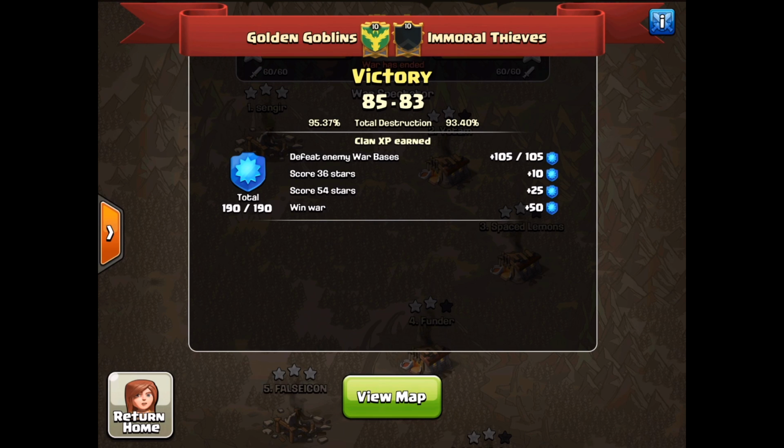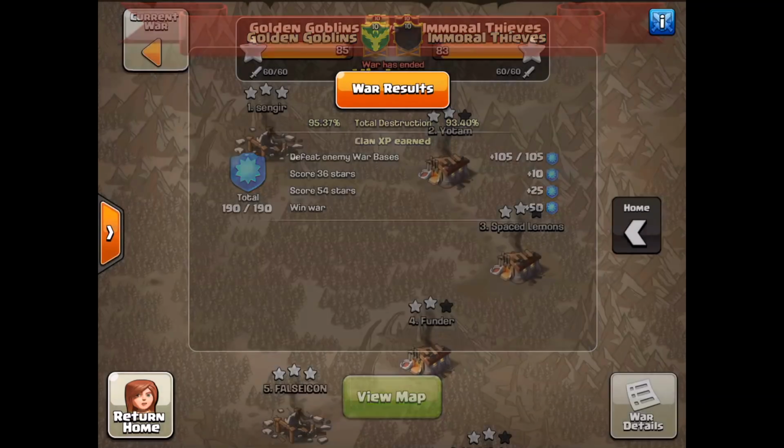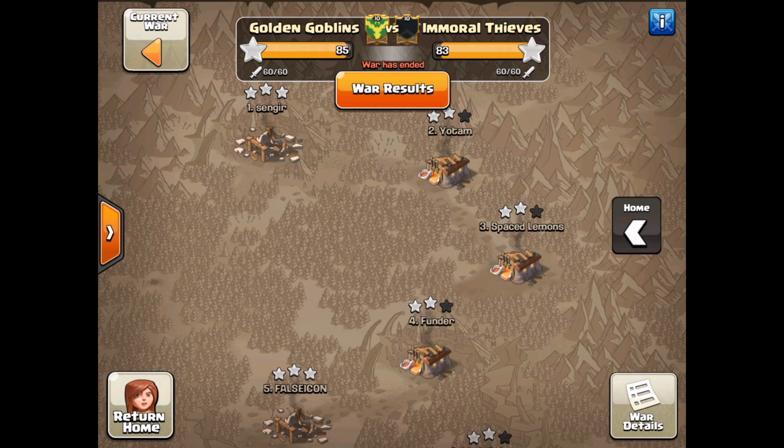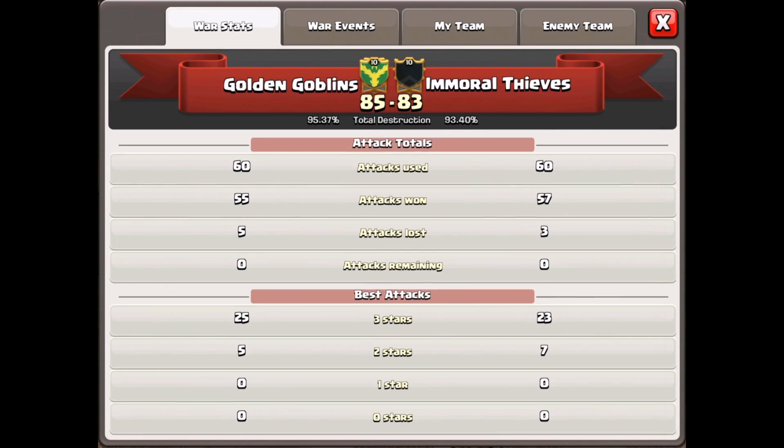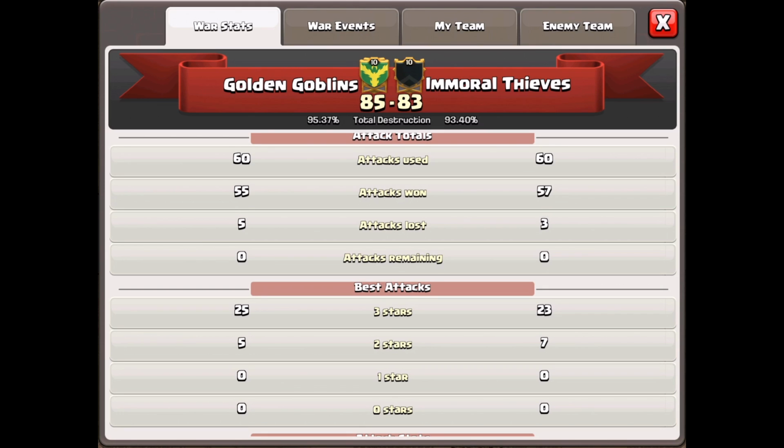I was not in this war. I don't know what I'm about to watch, but I've been given a short list of attacks and some brief synopsis of what happened in the war. This was a random spin. The final score was 85 to 83. Immoral Thieves had a 3 Town Hall 11 advantage in this. They managed to fall too short on the 3-star count, which is 25 to 23.